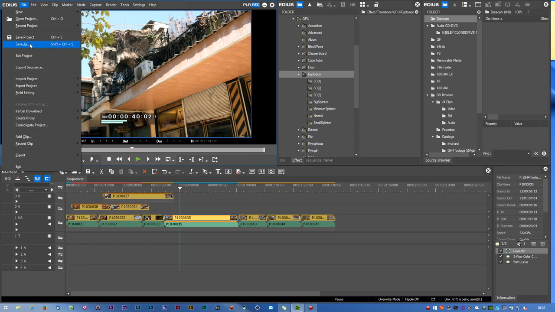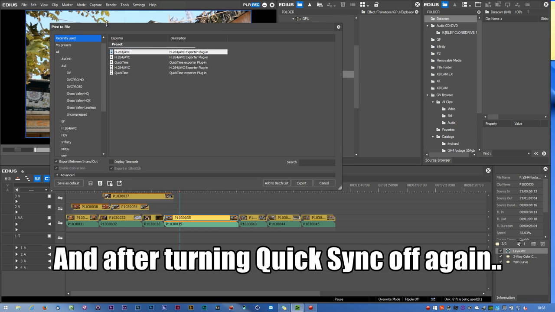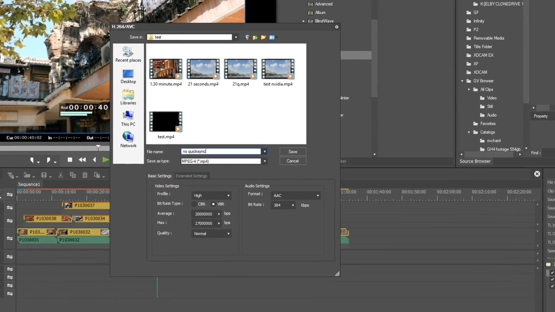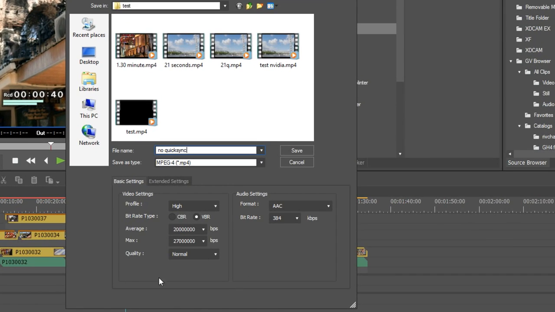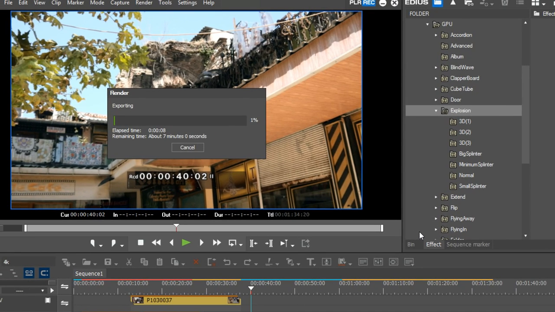Of course, no QuickSync also means slower exporting. So I'm going to go to export, choose the same H.264 export, give it a name, but you'll notice there, no hardware tick box. Click on save, let it get on with it. How long is this going to take? Well, there you can see an immediate difference. With QuickSync, this took 1 minute and 20 seconds. So it took about real time with all those layers of effects and everything on. Without QuickSync, you can see you're immediately up to 7 minutes. And this is on something that's a minute and a half. So a minute and a half is taking 7 minutes. That's four or five times the amount of time. So an hour would take 5 hours.